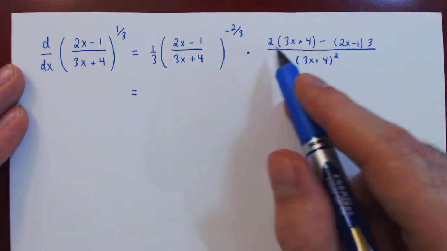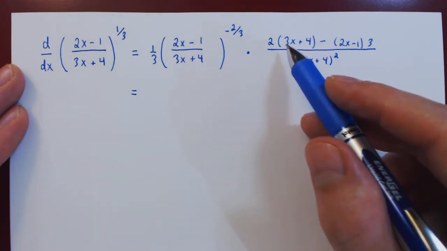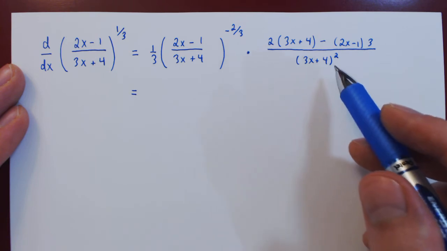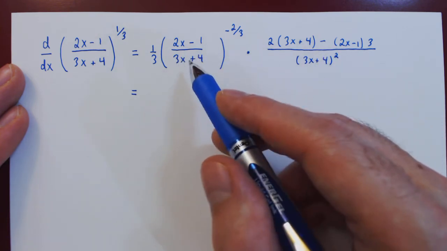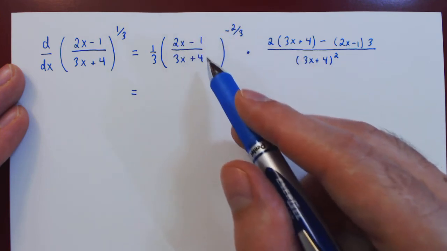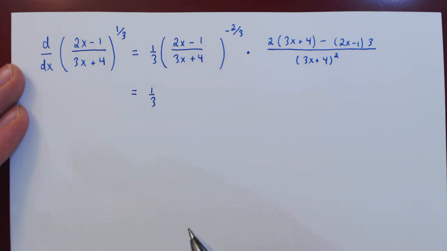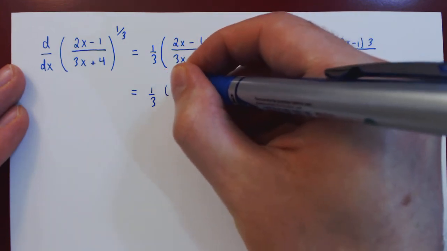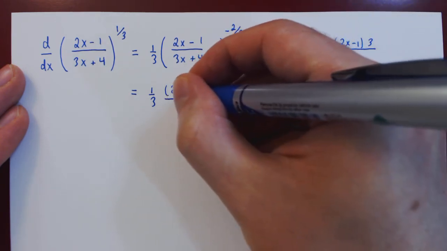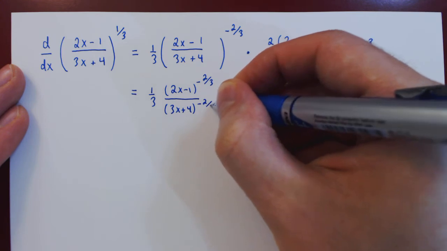On the numerator, there is no common multiple that we can factor out. So we can multiply and try to simplify, and notice that we have a multiple of 3x plus 4 on the denominator here, and again here also. What we can do now is apply the power of negative 2/3 on both the numerator and denominator of our fraction, and then we'll be able to combine those two powers of 3x plus 4. So we have 2x minus 1 to the negative 2/3 over 3x plus 4 also to the negative 2/3.